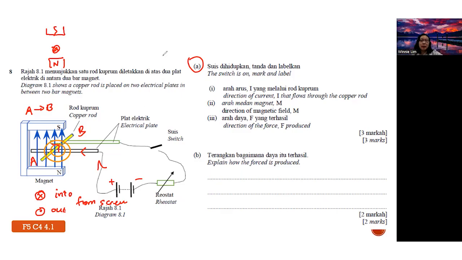So the concept is, after the fields interact, they will actually cause the rod to move. This rod is movable, so it will move this way after the fields interact. Why is force produced? Because when you combine these fields, this is not the actual pattern. If you recall what you learned in school, for the circular field around the conductor, you use the right-hand grip rule. So the field direction is actually clockwise.